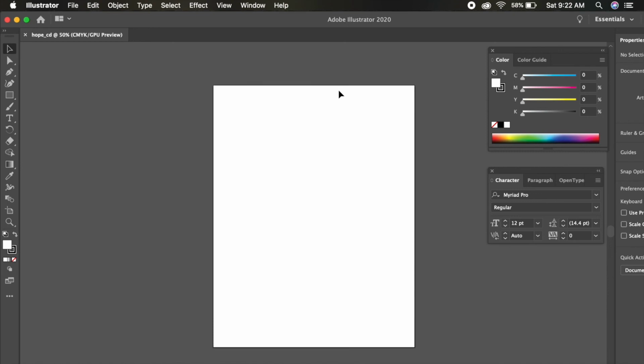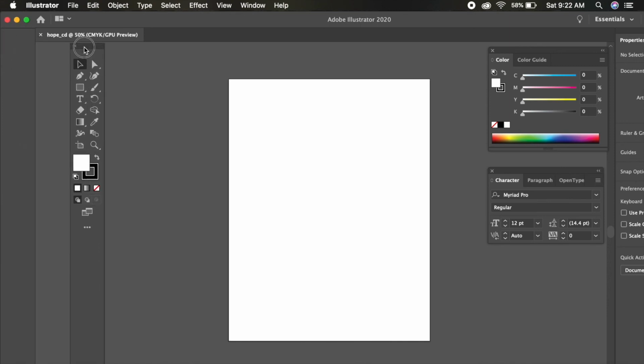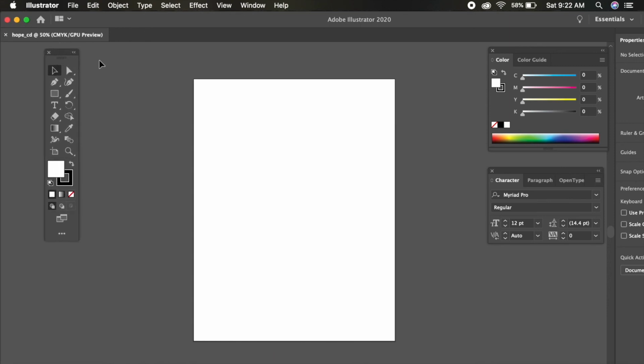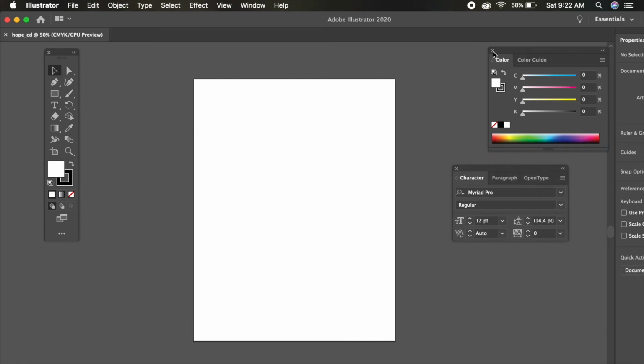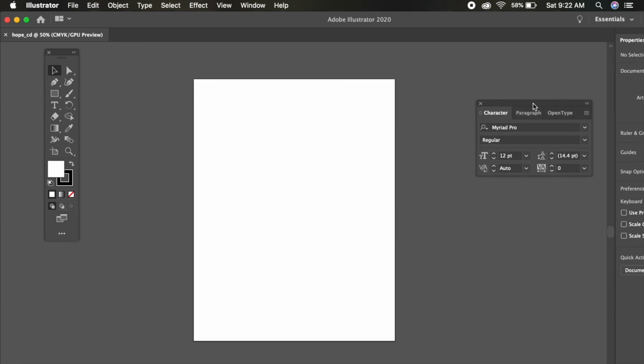All right, so once you guys press create, you're introduced to your new document layout. On the side, I have my tools, I have my character box. I'll get rid of a couple of these things. All right, so first we're going to start off by setting our margins.